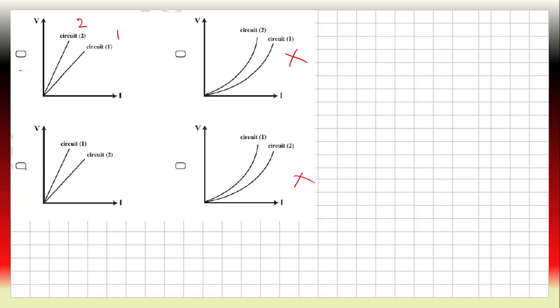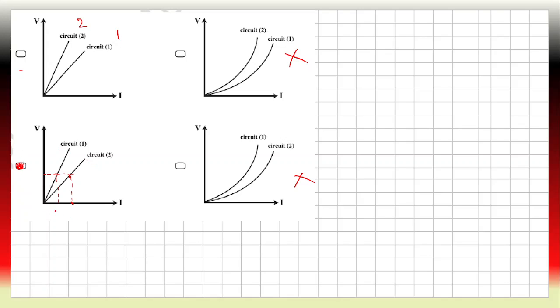Let me not over explain, I'll confuse everything. So here we will go with this one. So you just think of, if you take this point, look at what we have for the current flowing for this given voltage. Then for that voltage, look at what we have for the current in this other one. For the second one, we have a higher current flowing compared to what we have in the first case for the same potential difference. So we go with this one.